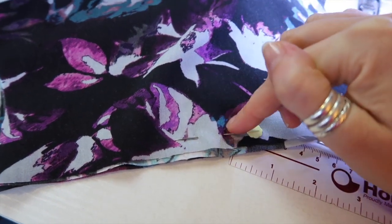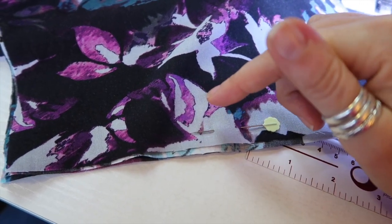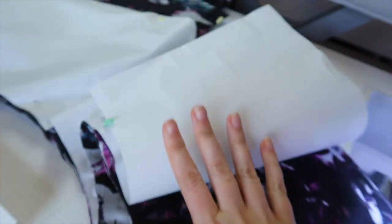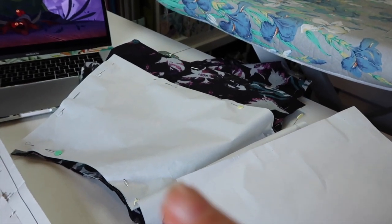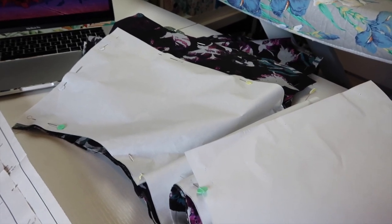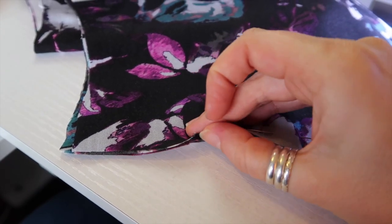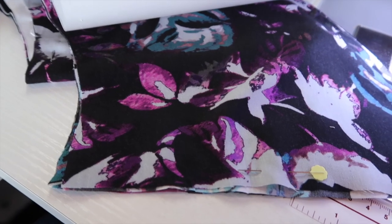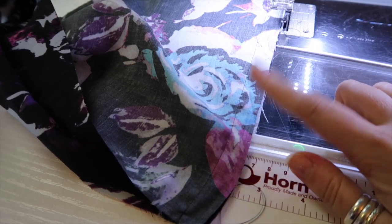I like to color code my pins — I've marked the side seams with yellow pins so I know this is the side attaching to the side seam of the back flounce. This is my front flounce. I'm going to mark the very back of the back flounce with orange pins and the side seams with yellow pins — that will help me get everything together. There are notches in this pattern piece but I don't want to go searching for them on each piece, so I just color code with pins. Now that I've sewn all my flounces together, I'm going to press the seams open.